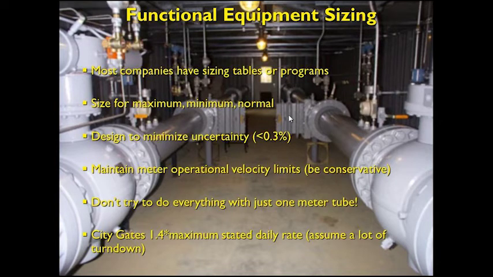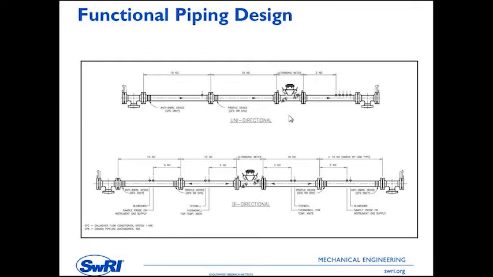In the transmission business, on the transmission side, they normally talk in terms of standard daily volume. And if you're sizing on that basis, you need to pay particular attention to city gates where hourly demands can be significantly greater than the peak daily capacity requirement for that station. So that peak demand may be 1.4 to 1.6 times that maximum stated daily rating.